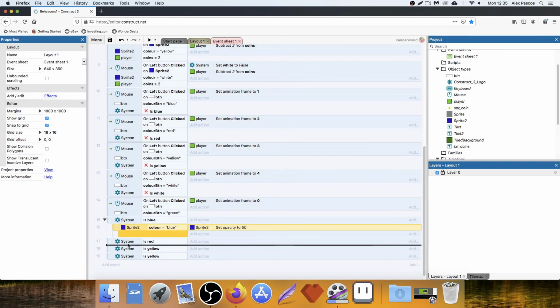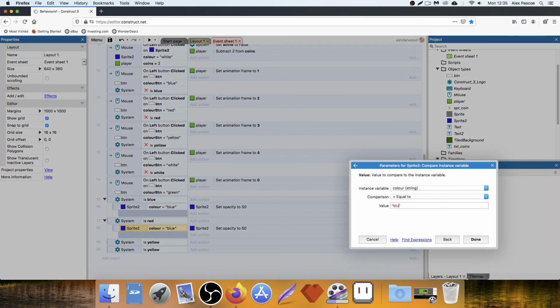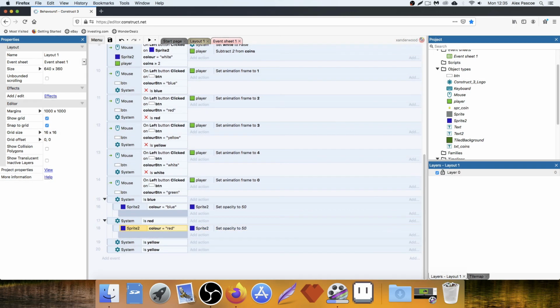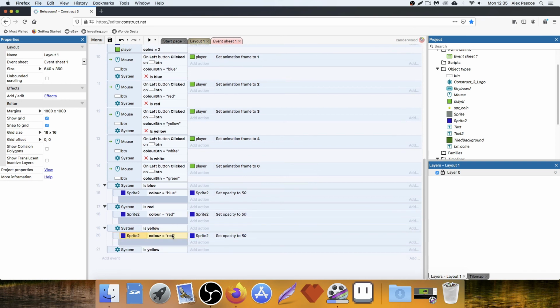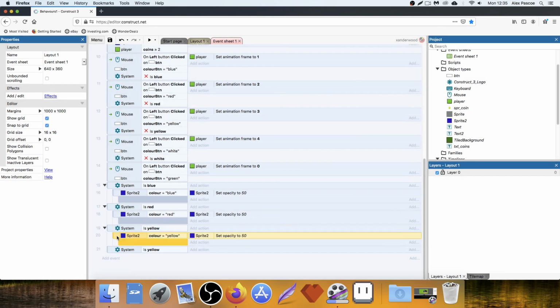Copy the whole thing, drag it down under red, just change the text to red. Copy the whole thing, drag it down under yellow, just change the text to yellow, drag it down under white.